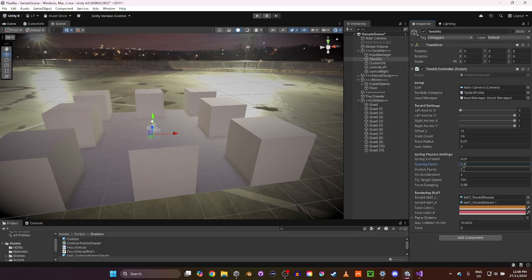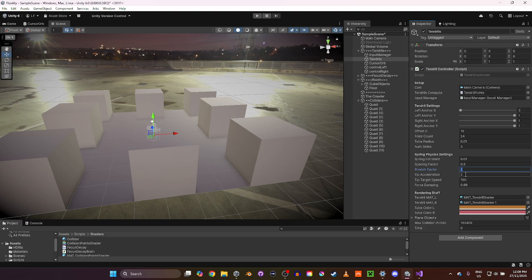I also added a stretch factor, so how much it can stretch, and it'll try and bounce back to whatever the spacing times the radius, that is actually where it needs to be and wants to be. So it will try and push with force back into that position, but it can stretch. So I just added this so it can stretch a bit more.